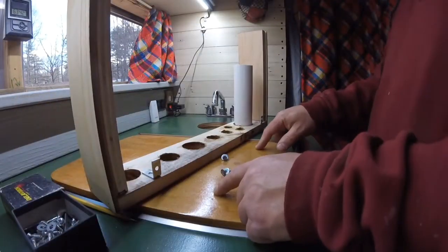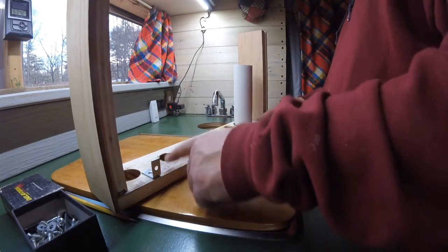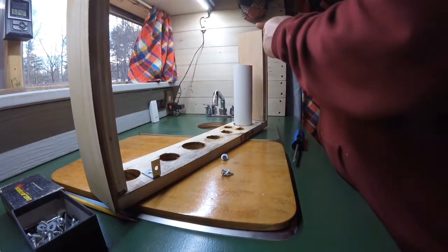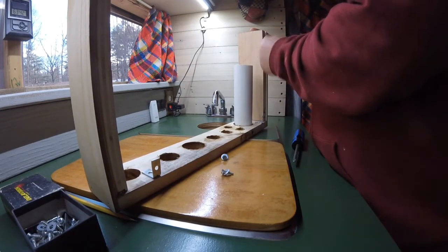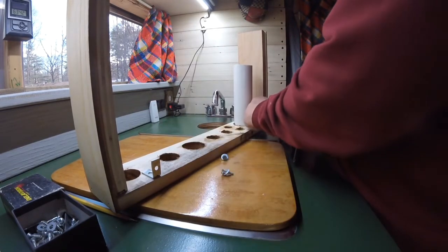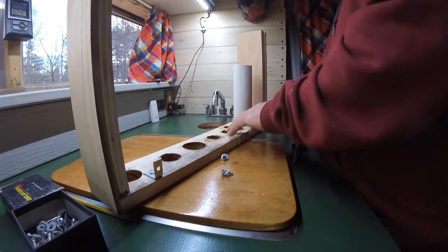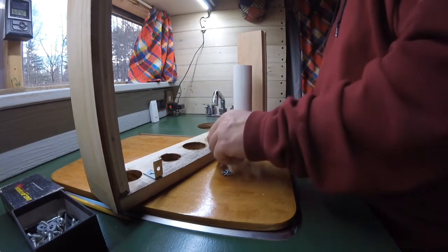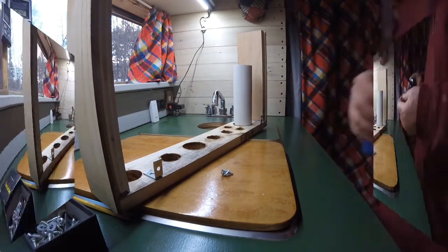All right, for the first two L brackets, I'll be putting these, this is the top portion. The other two will be going up here. Now, even though this part here is a little bit further away from the wall, that's fine. The screw is plenty long enough. And I'm actually deliberately going to put these in just a little bit further because I don't want this to push this part away from the wall. I want a more secure fit. Put these four in and then mount it to the wall.